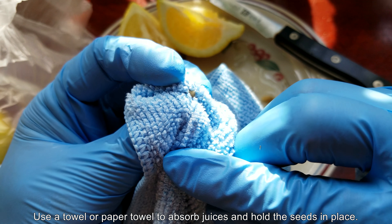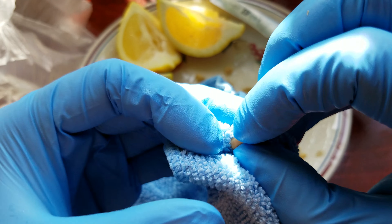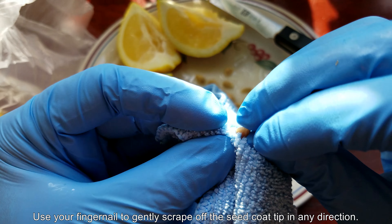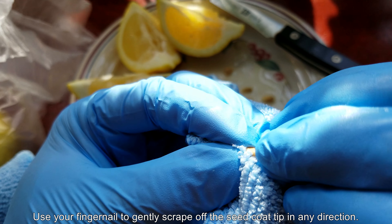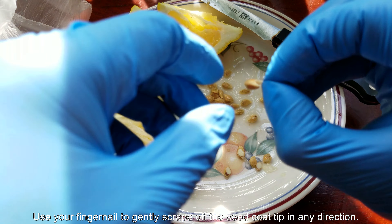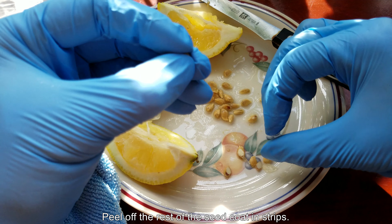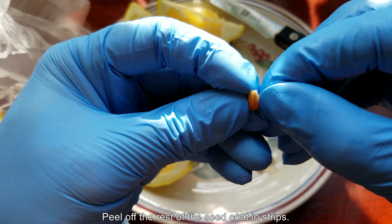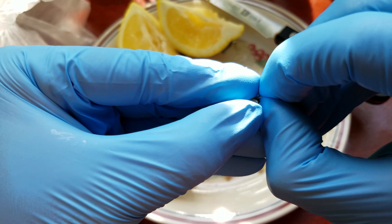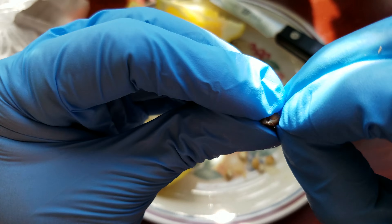The first thing you want to do is grab a towel or paper towel, use your fingers, and hold the seed in place. You're not going to use a vise for a tiny seed like this. There's a pointy end — it's very easy. Scrape off that end in any direction and start peeling off the seed coat after you've fixed it in place. These seeds, despite being dried out somewhat by the towel, are slippery, and the rest is just this slow but relatively easy process of peeling off additional layers of seed coat — they come off in strips.